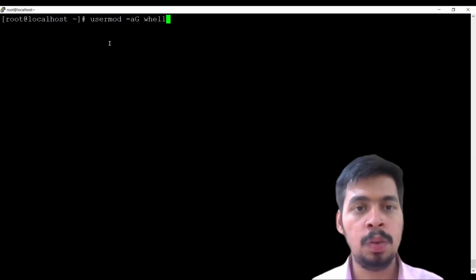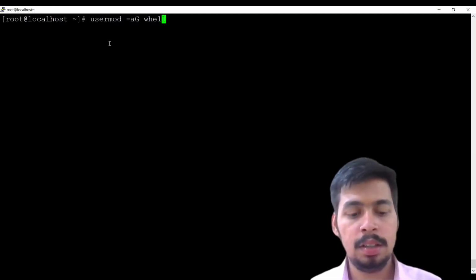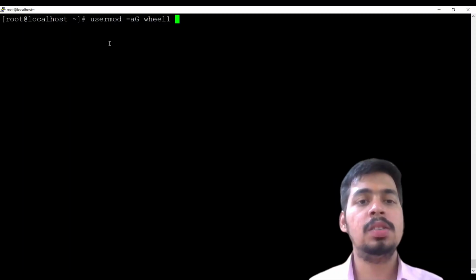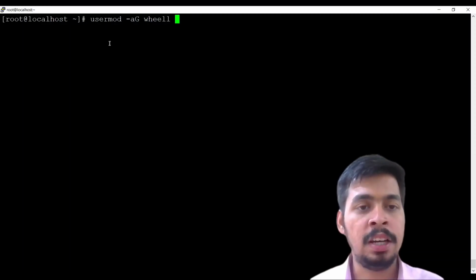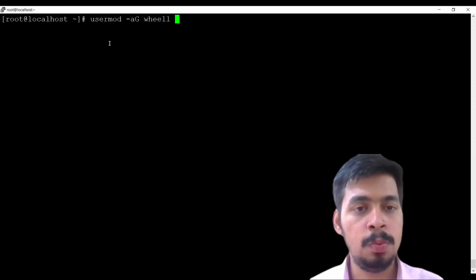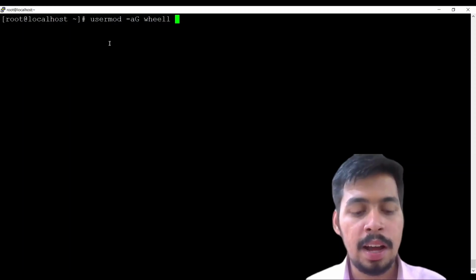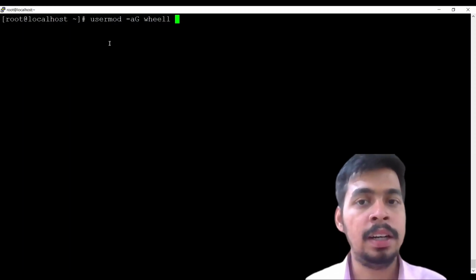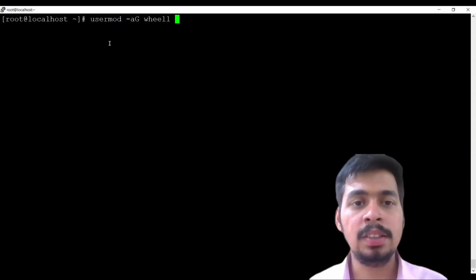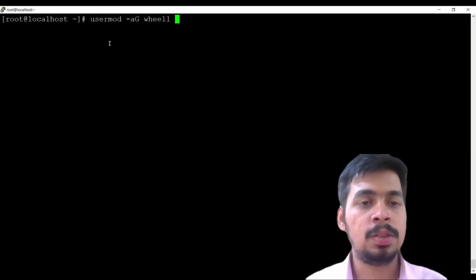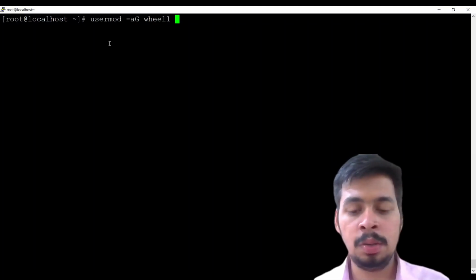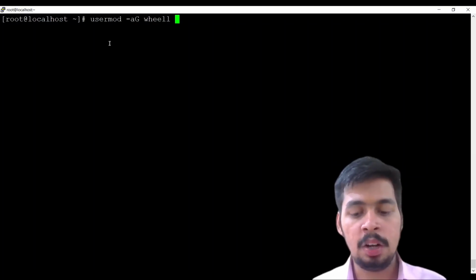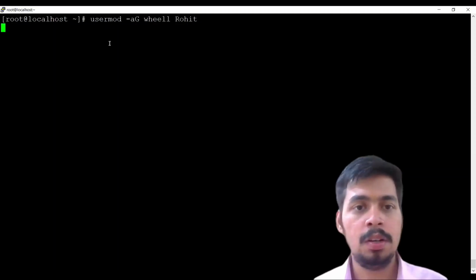Now the group name is wheel. Wheel is the sudo group, meaning if any user is inside this group, then it will directly run sudo commands, like usermod -aG, the group name along with the username.